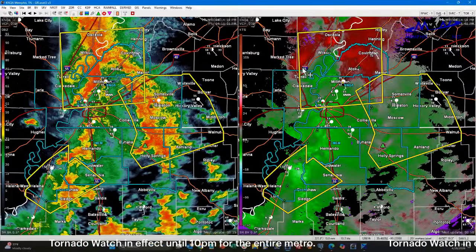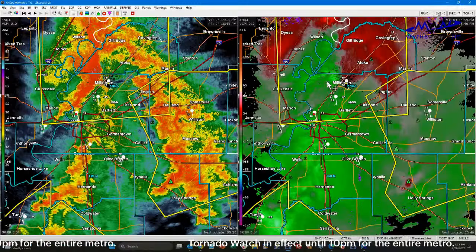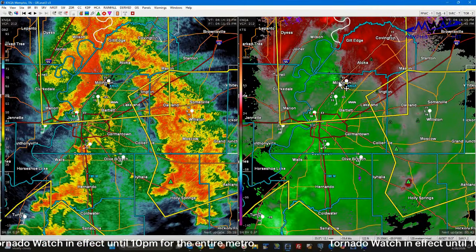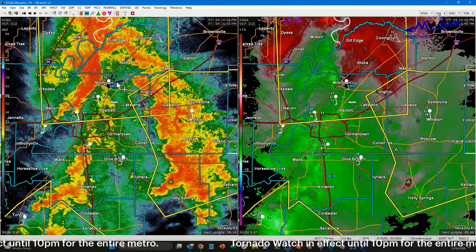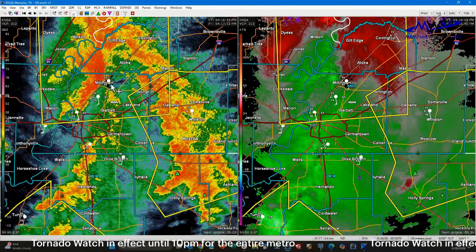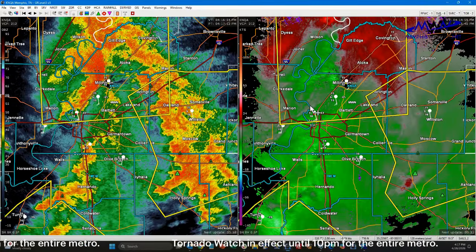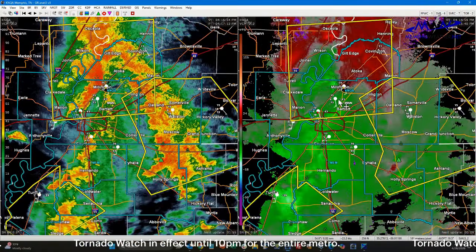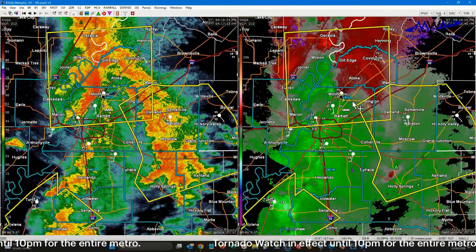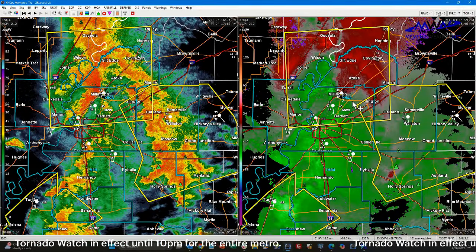And let's go back again and look at the wind. And looks like that wind signature as it comes into Millington might be weakening just a little bit, but we're also getting this very heavy line of very heavy rain that's about to move over the radar as well. And that's going to distort our look at some of this weather just a little bit as that line passes over the radar.